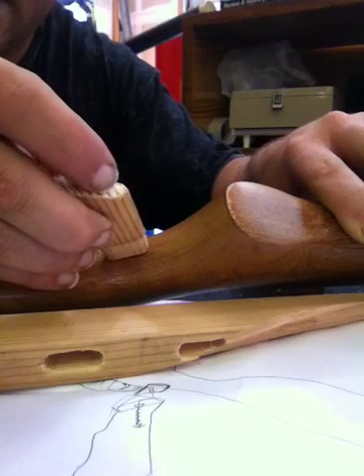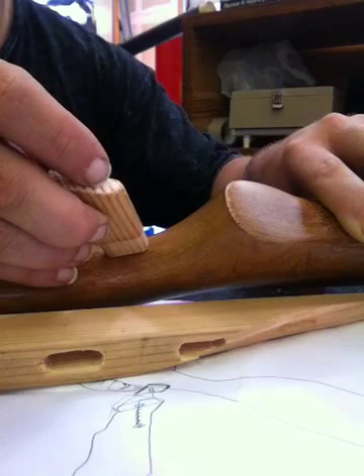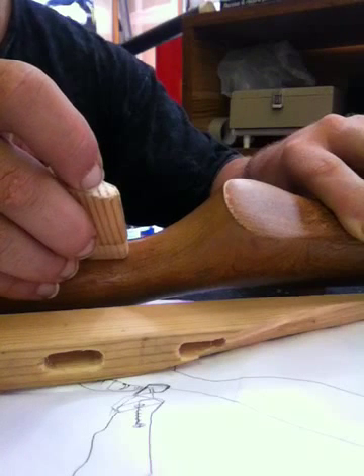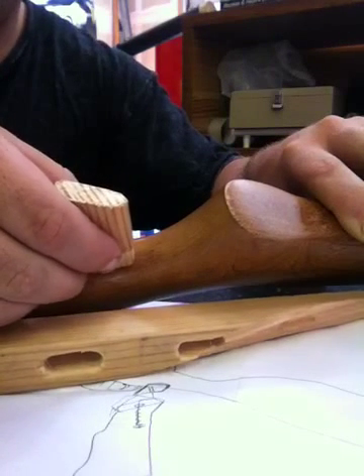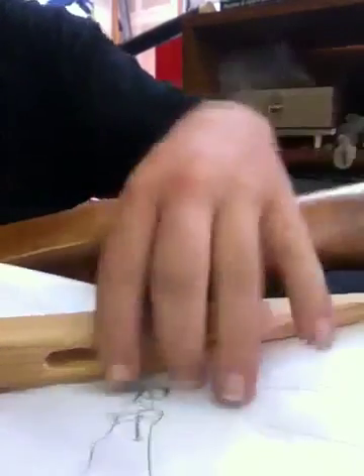Then I'll drill a small hole in here so that way the AR-15 pistol grip will be able to mount right on easily. You want to make sure that you drill this hole in here instead of just driving the screw in — otherwise this right here will crack, it's not very thick. So you want to pre-drill a smaller hole. Put that in there, epoxy it. Once you have it done it should be in there, and it should look a lot more like this — similar just like that, that piece in there with the screw.